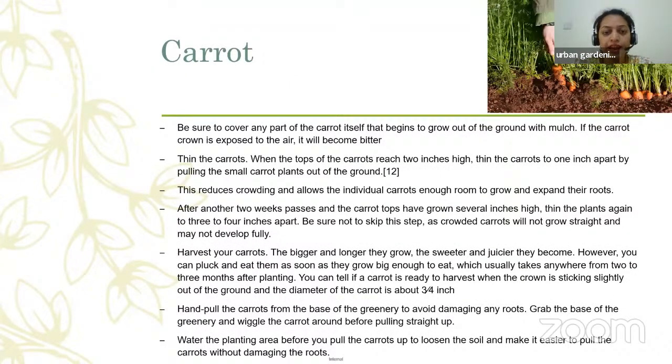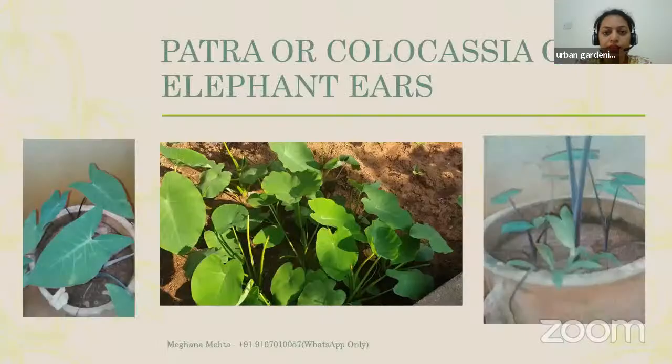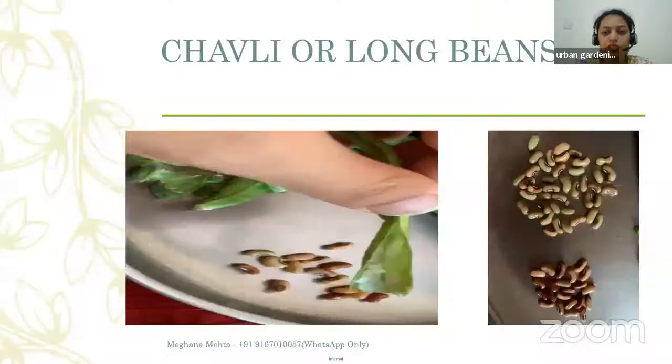Fine, so that's all about carrot. The same thing will be sent to you on the WhatsApp group for you to study in detail. So this is how a carrot plant grows. This I showed you. Yeah, that's from the previous.